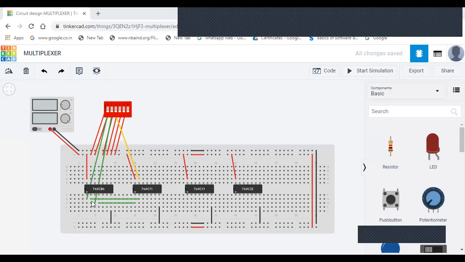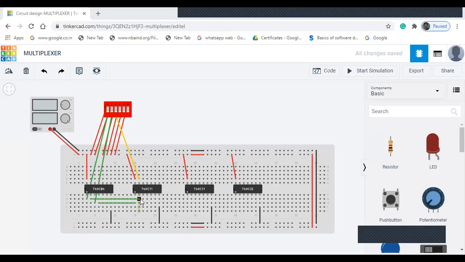so here in this diagram we can see pin number 2 of NOT gate is connected to pin number 2 of AND gate. Pin number 4 of NOT gate is connected to pin number 1 of AND gate, and pin number 13 is connected to the switch, and this third pin is taken as D0. Okay, similarly we have to connect all other diagrams.